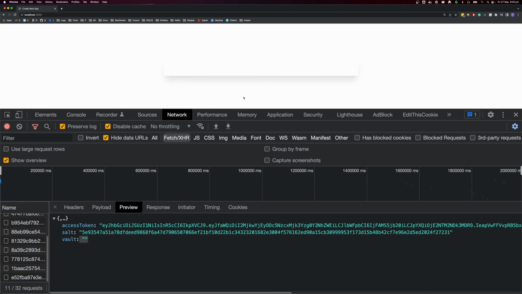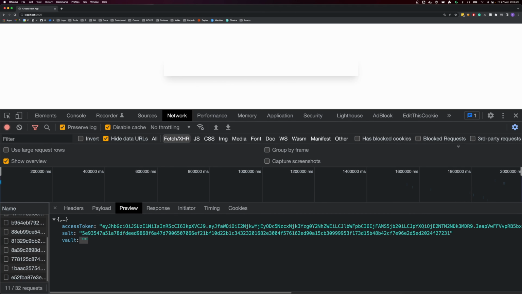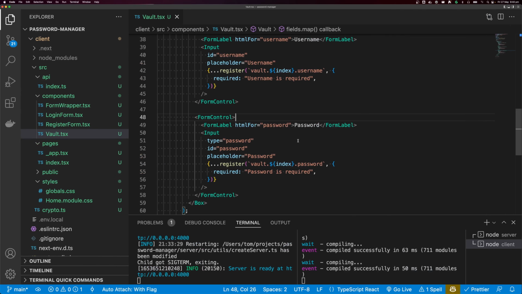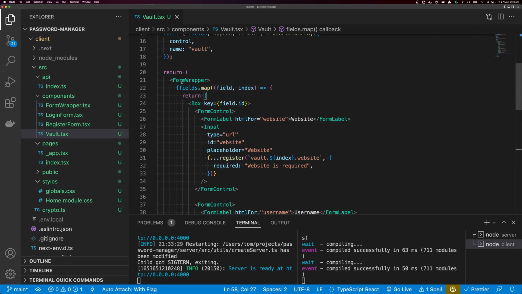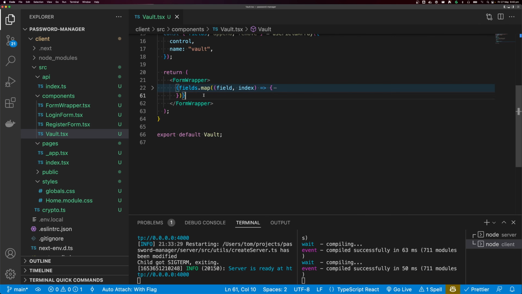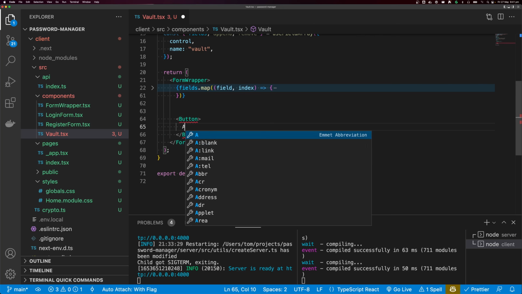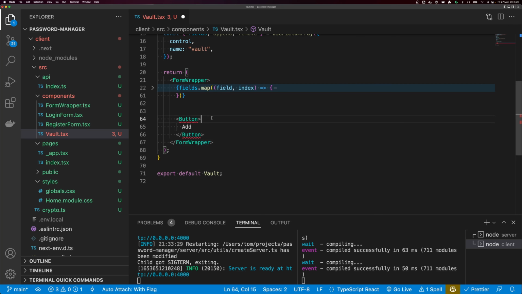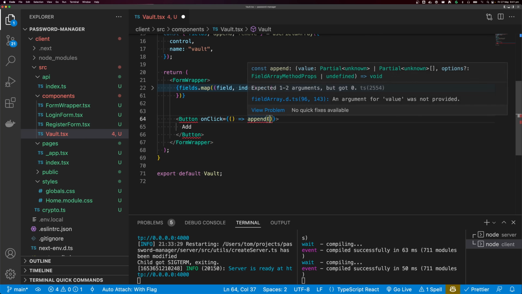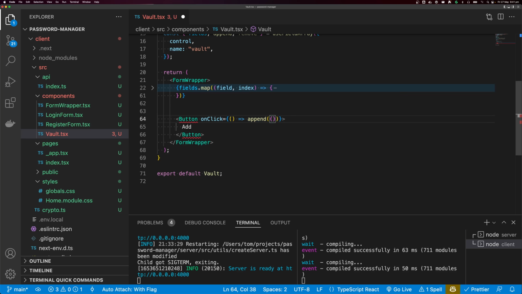So if we go have a look at our vault, we just get a box here with a shadow. We don't have any items, and we need to add a button so we can append items. So outside of our map here, I'm just going to add a button, and the text here is going to be add, and on click, I'm going to say call append, and then when you execute append, you need to give it an object of properties that you want to append.